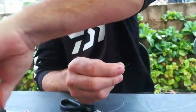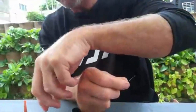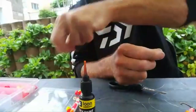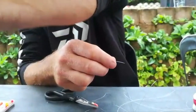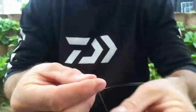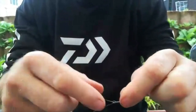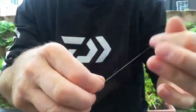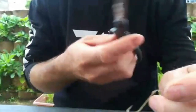Grab a little float, there we go. And I'll take one of these little chartreuse ones. Stick that on, grab one of my little hooks again. And basically just do that. Pull tight, cut off the tag end.